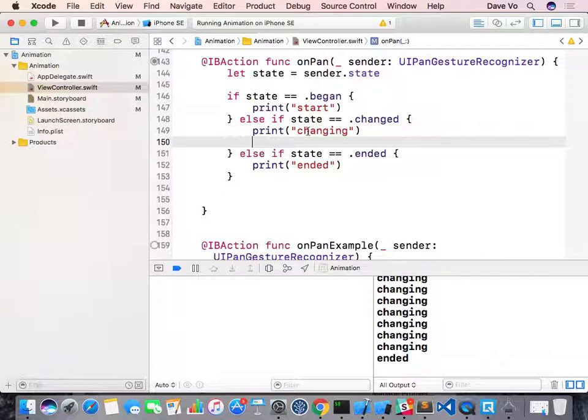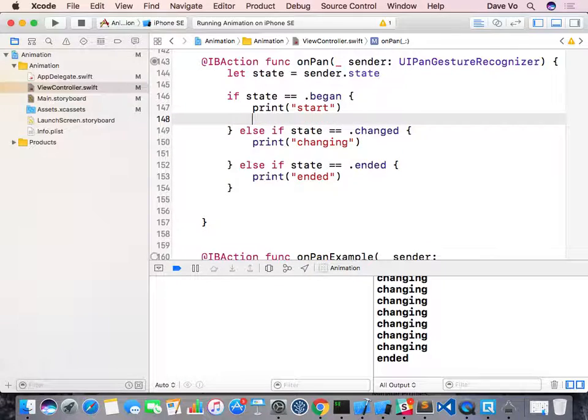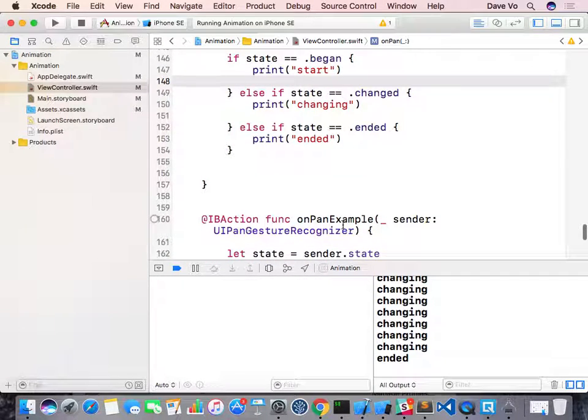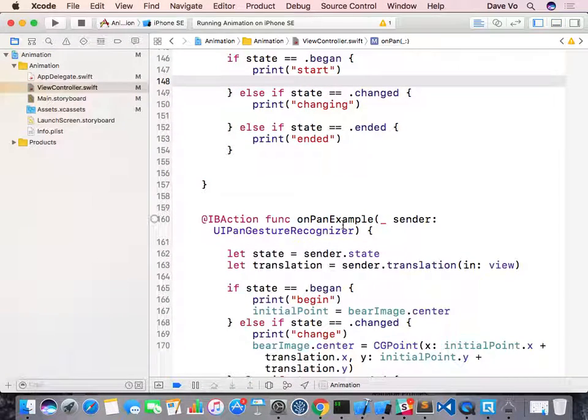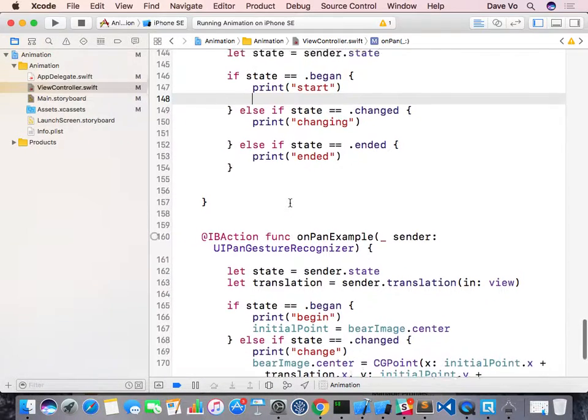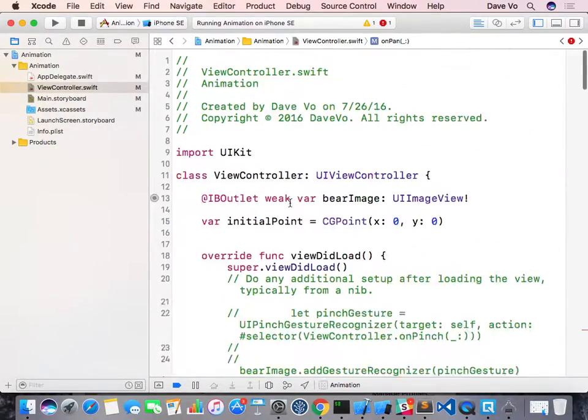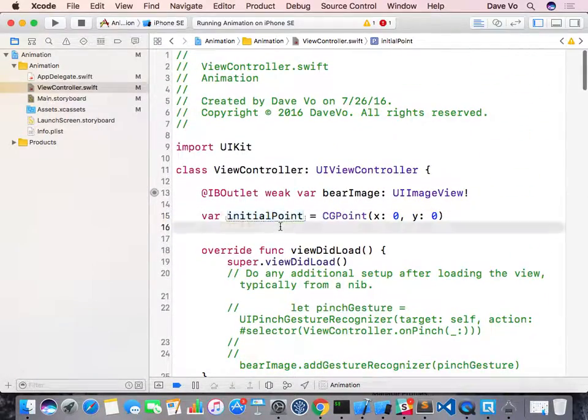So how do we do that? First thing, we need to save the original location. So I say let, no, not let, we need to define it. I only define it. We call it the initial point.